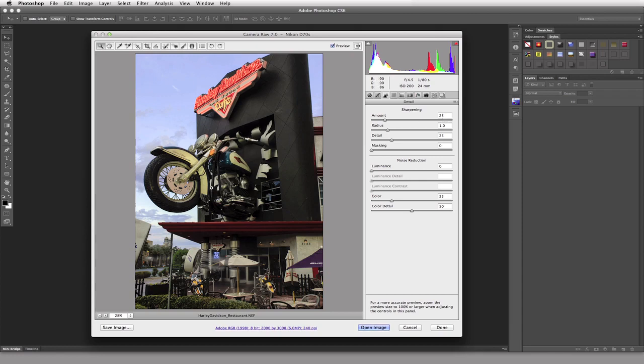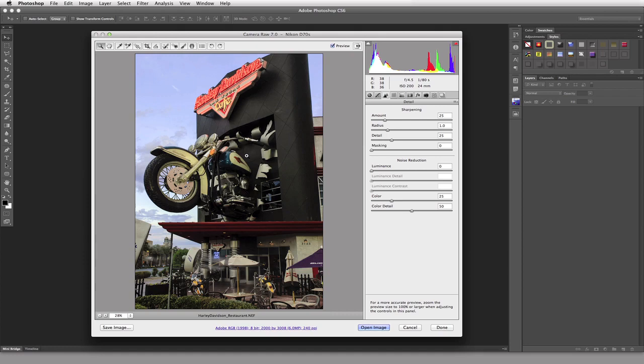Now, in order to actually see what's going on with your sharpening, you'll have to be at 100% view. That way you get to see what's really going on. The next thing I want to talk about with respects to sharpening is what's actually going on. What we're doing when we're sharpening is we're increasing the contrast at edges. We're making our lights lighter and our darks darker. By doing that, we're giving the visual appearance of an image that is much sharper.